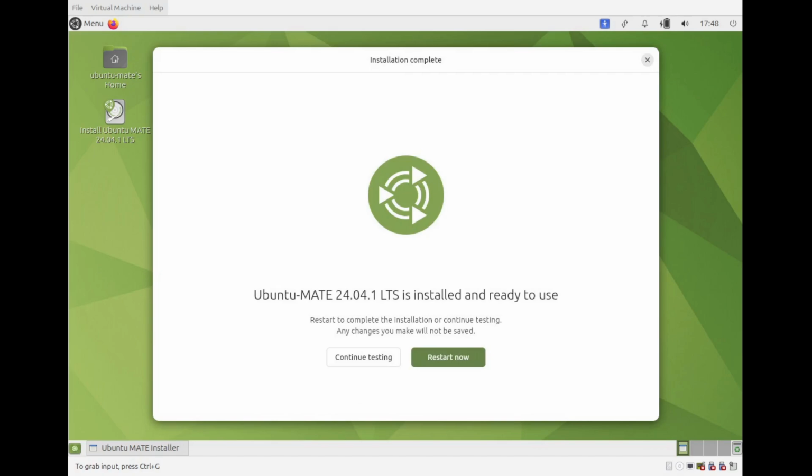Well, must be getting close. Oh, there, it finished. It is finished installing, and you can restart your machine and boot into your new Linux install.